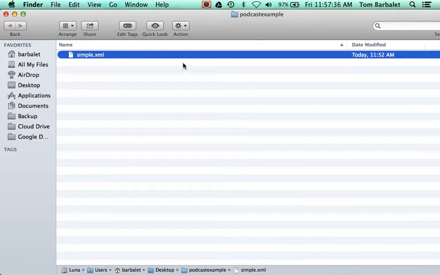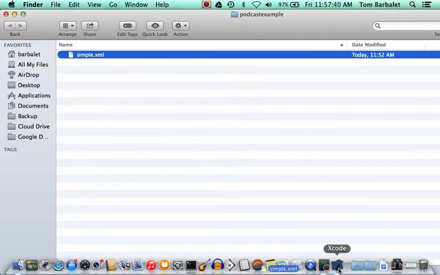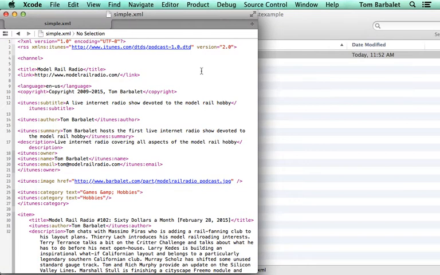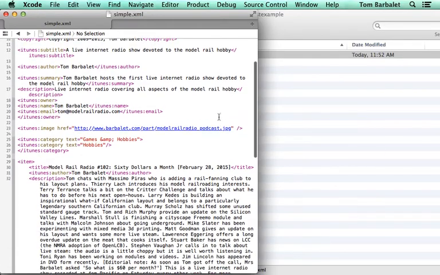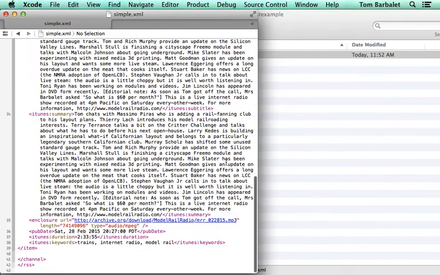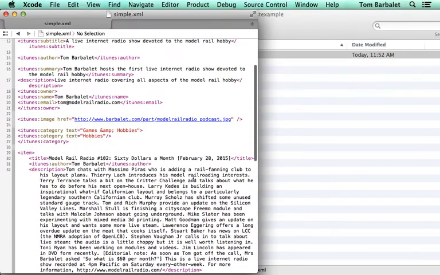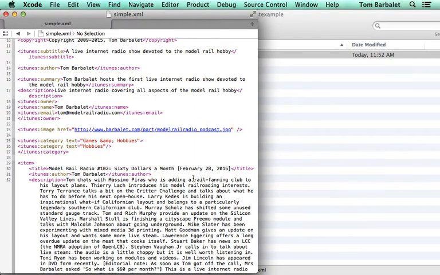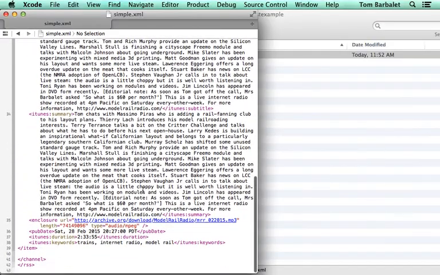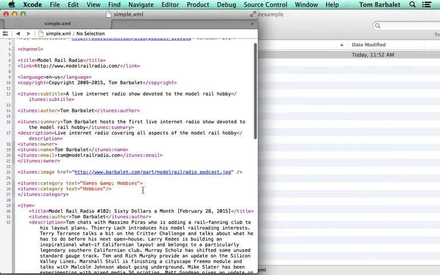I'm recording this for Tim Harrison of the ModelRailCast Show just to explain some easy steps to RSS feed editing for podcasts. So what I have here is a simple XML file. It's got a lot of text in it, but it's the easiest to understand way of connecting audio files, podcast files, with the descriptions to iTunes. And I've given just the simplest one here with just a single episode just to illustrate what is required.